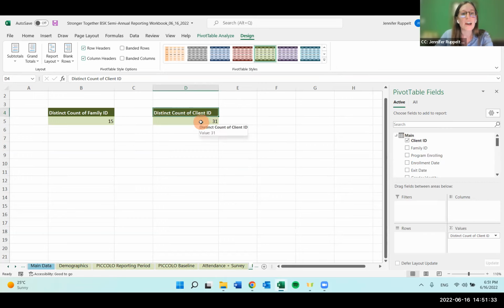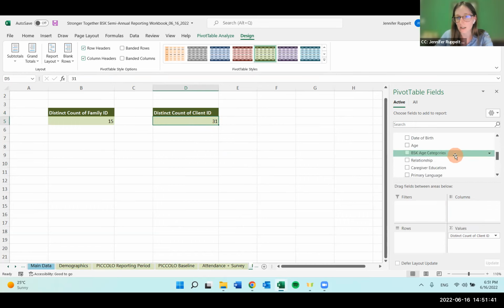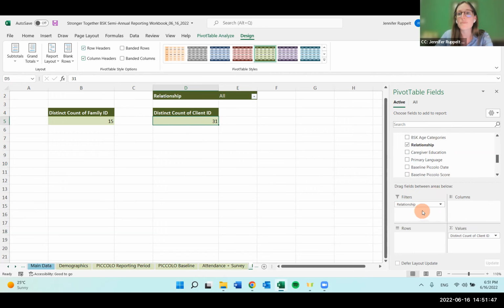All right, but I'm really only interested in seeing parents right now. So I want to add a filter onto this so that I can only see the parents. And I've got a column in my data set called relationship, which tells me whether the person is a child or a caregiver in the data set. So once I put that relationship field into the filters, I'm getting this added header up here at the top, which is why it's important to give those pivot tables space to grow, because the filters show up above the pivot table.